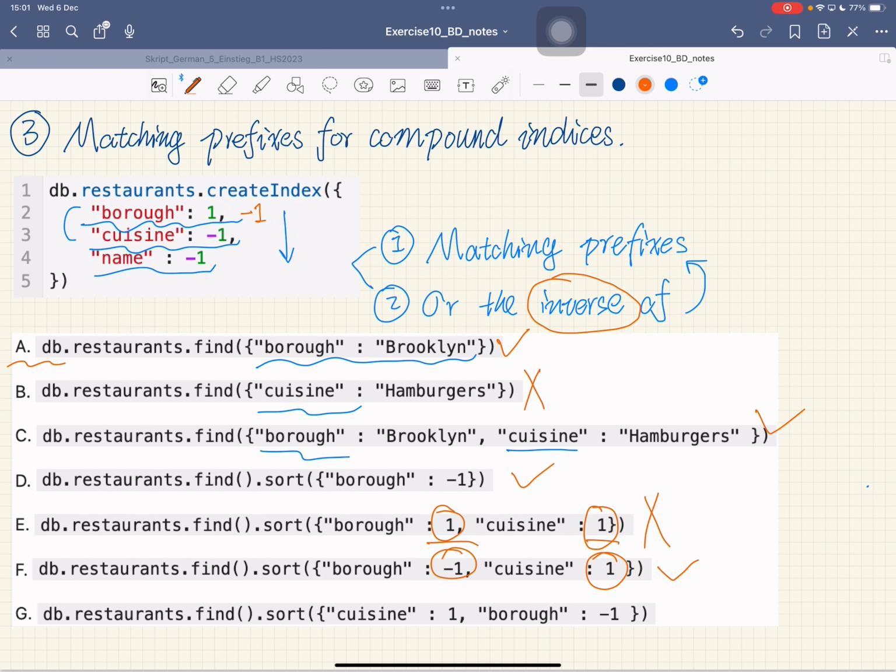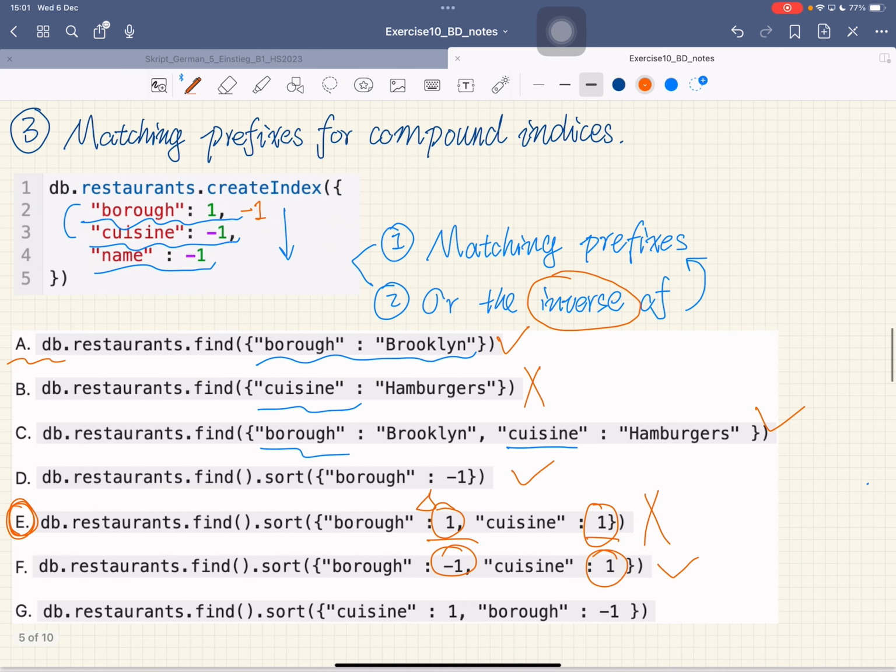And for the last one, for E, I was also wondering, for this case, the primary index is the same, and the only thing you need to do is go inside the sorting and do some extra work with the cuisine. I would expect some benefits of using the index, but no. Why, I need to look it up, but good questions, guys. The last one is not, because it's not a prefix.